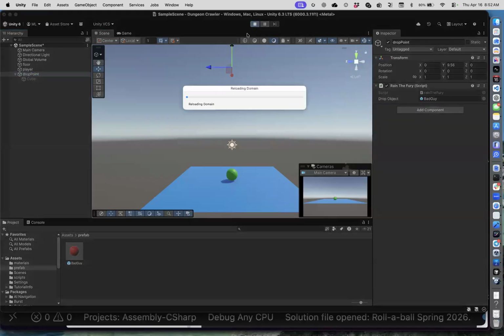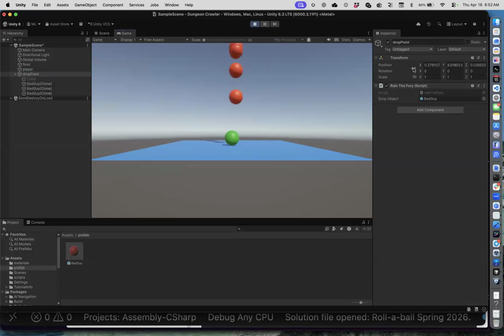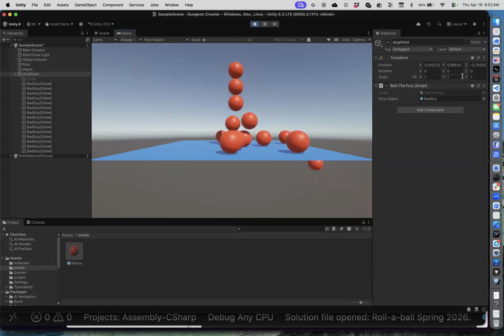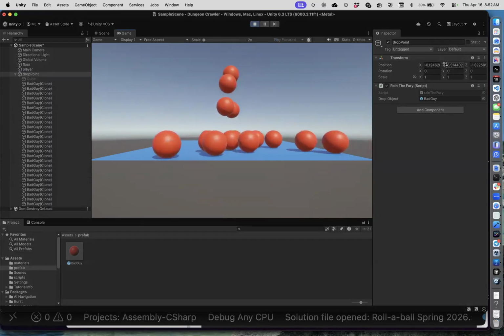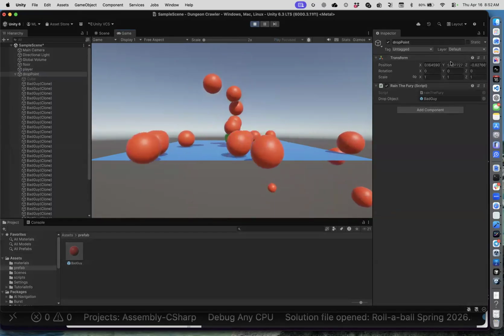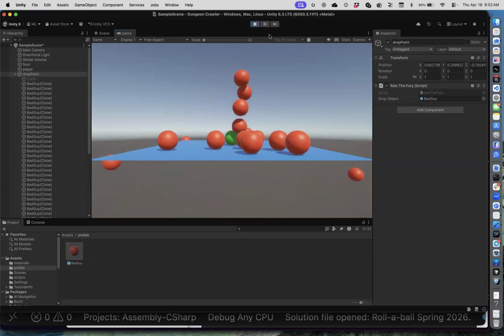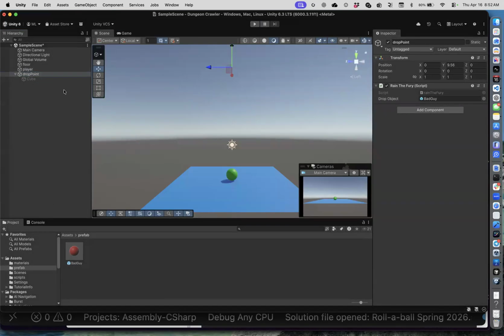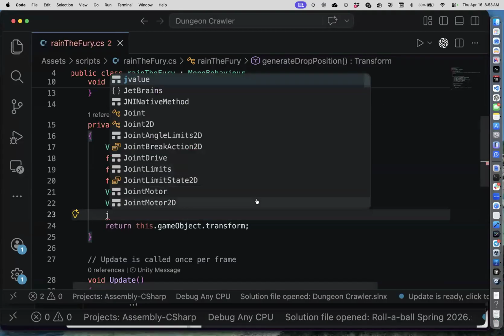So I'm going to click that guy while it's running. So let's watch our drop point. Yeah. So my drop point's position is shifting. But it's an empty game object. Why is that shifting? Can it be because you're calling this dot instead of just the method, which returns just the position value? But I'm not changing this guy's. Oh, I am changing it. I am changing it. Give me a moment.